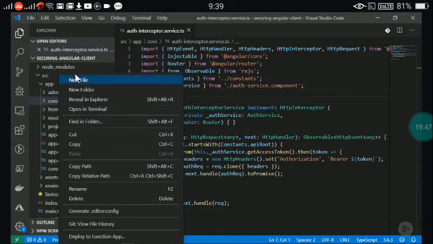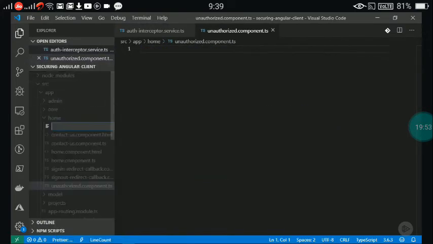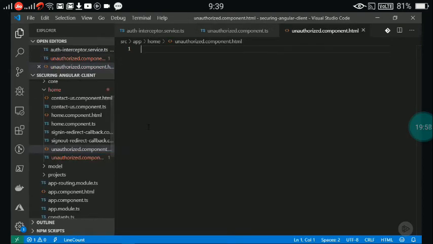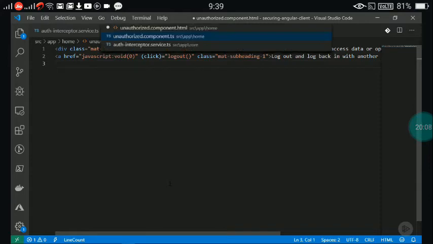So I'll go into my home folder here and add a view component named unauthorized.component. I'll also add its HTML template file. In the markup, I'll simply show an error message saying they were unauthorized and give a link to give them the opportunity to log out and log back in with another account.